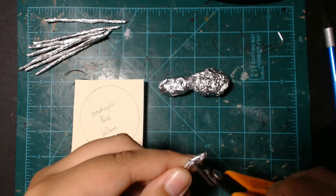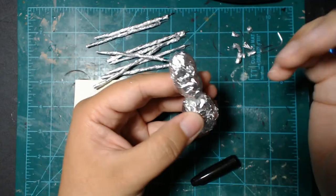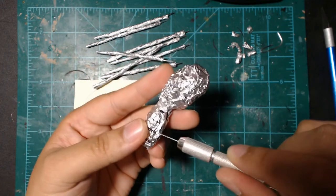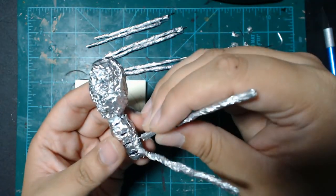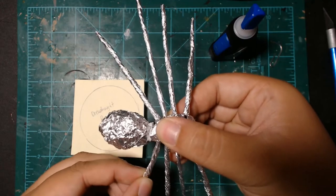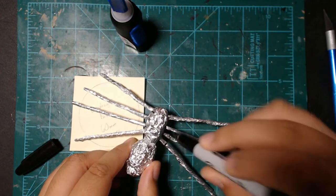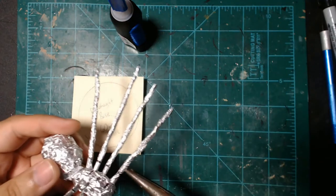Right here, I'm trimming off the ends of the legs to reveal part of the paper clip inner core. I'll use these bare paper clip sections to attach to the main body with some super glue. Here, I'm just using a permanent marker to get everything mapped out and ready for drilling. After making sure all of my marks are exactly where I want them, I go through and start attaching the legs. After all the super glue is dried and everything is in position, I take a permanent marker and draw a line across all four legs — this will give me a nice point of reference when bending the legs into position. And to bend them, I use my trusty needle nose pliers.